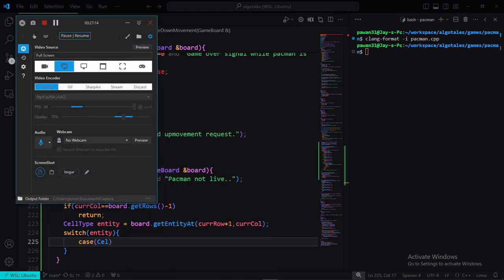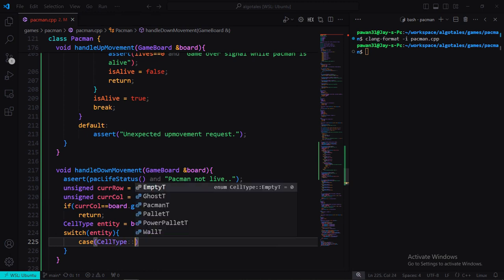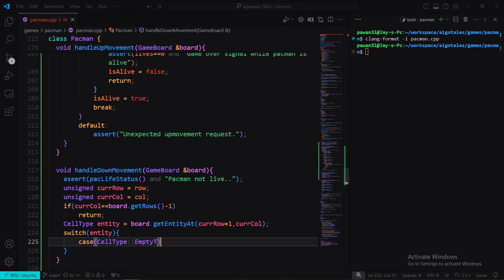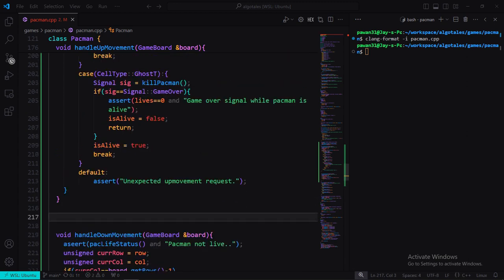If the cell that we're trying to move to is empty, in that case all we will do is... Okay, so let's have that function which does our repetitive work.